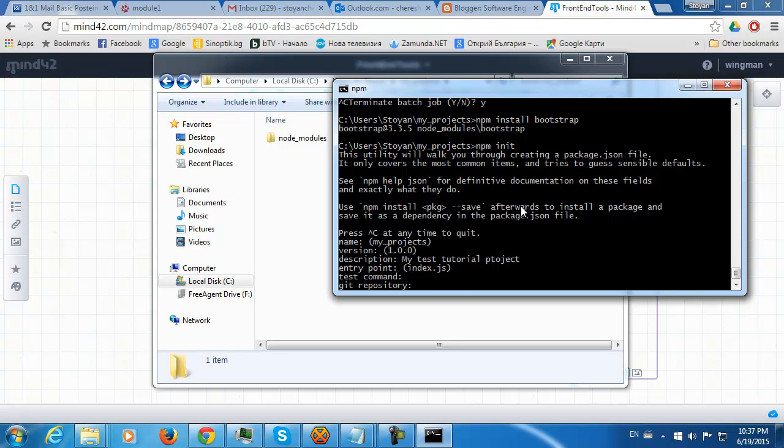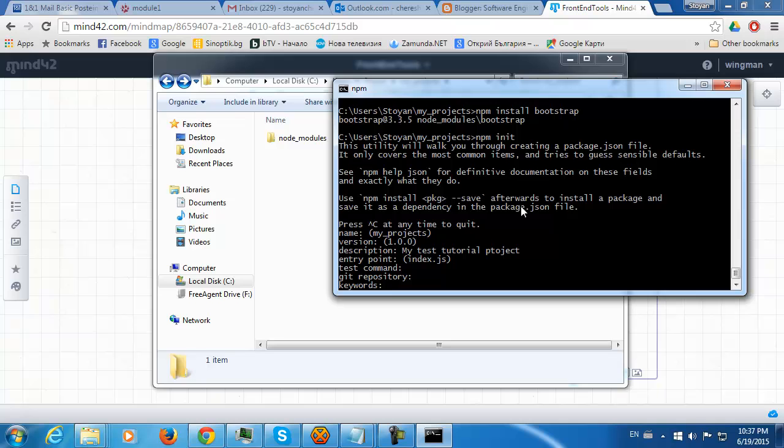Git repository, it asks me, okay, what is the Git repository you're using? I'm not going to use anything right now. Keywords, I'm going to put test, Node Package Manager, whatever. Author.